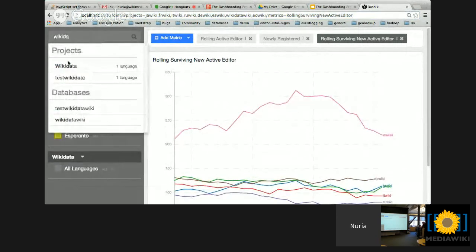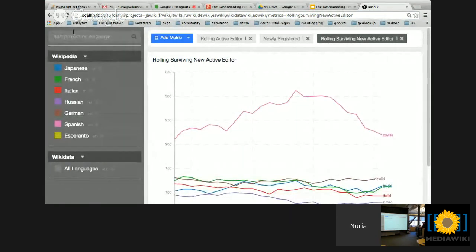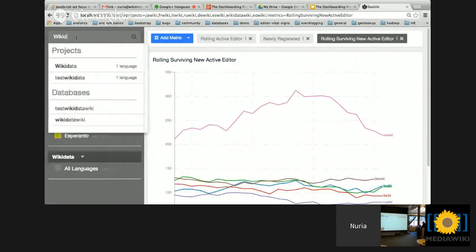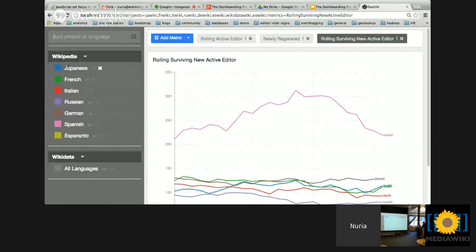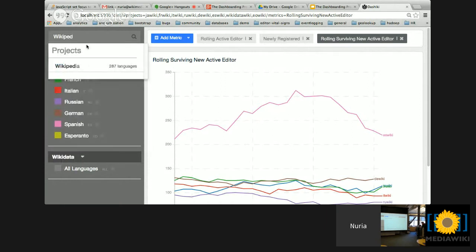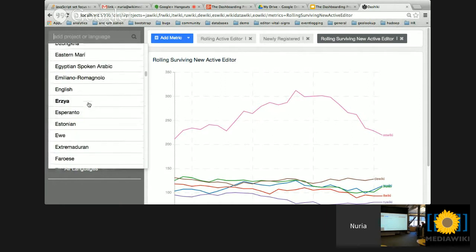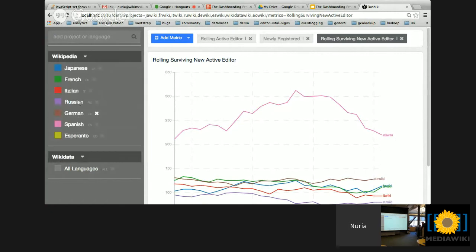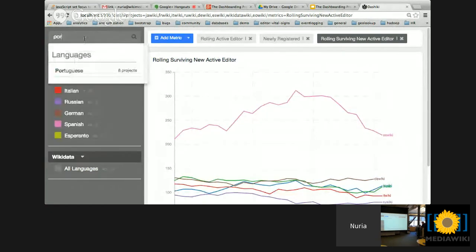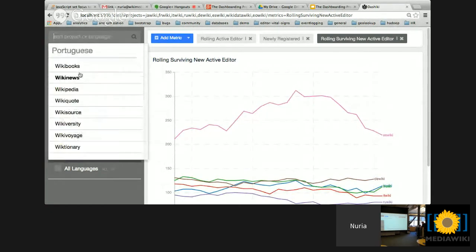You can browse the projects we have and languages. Wikidata is already there at the bottom. So you can browse Wikipedia, say, and add a language that is not there, like Wikipedia Esperanto, I don't know if it's there, maybe at the end. I always look at Esperanto because I'm like, how?